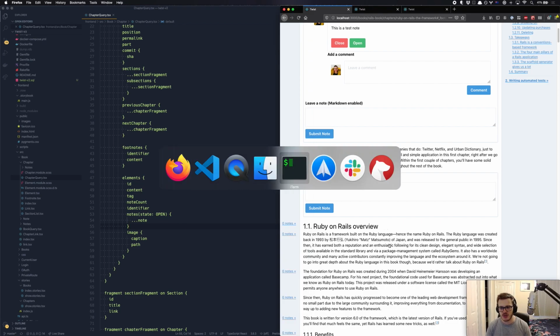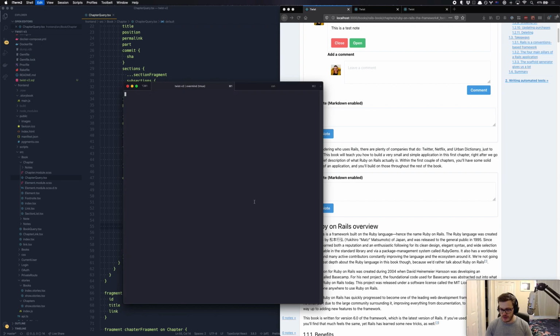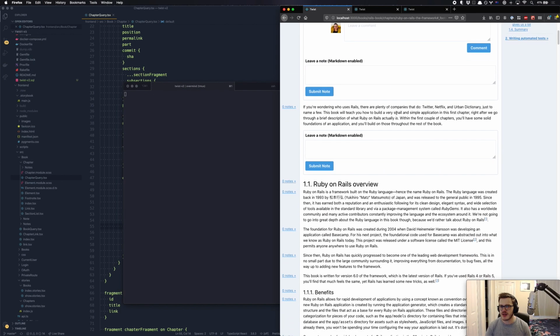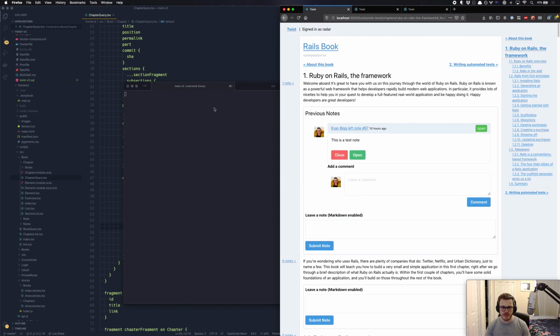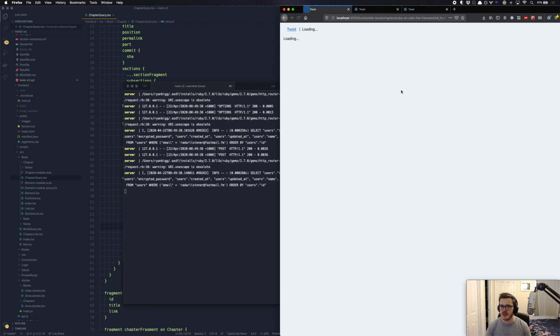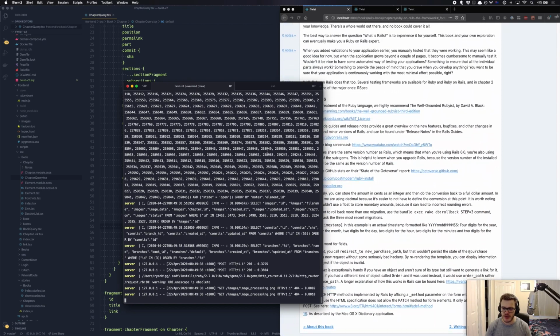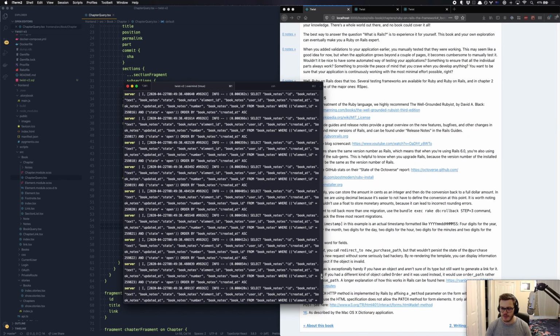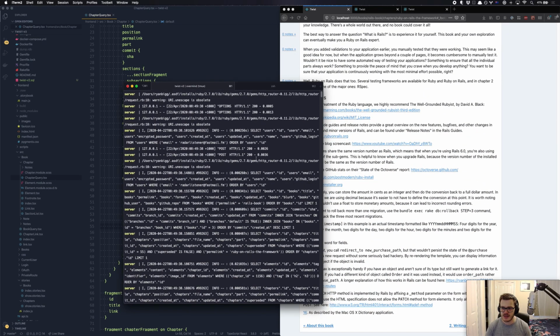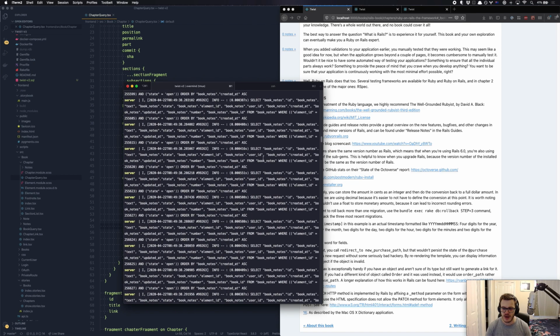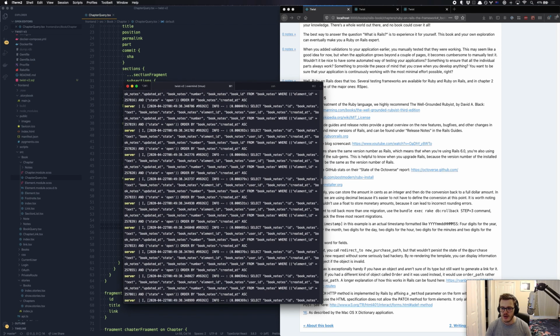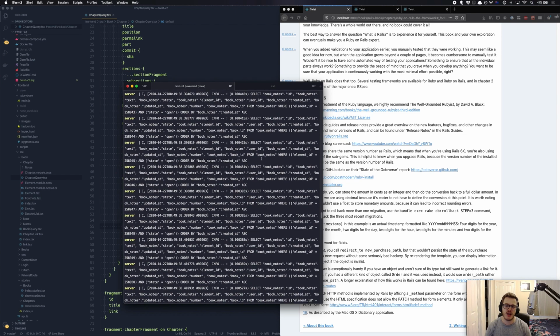If we go over into our server over here, I've got a bit of code here that is going to show us all the database queries that run when I load this chapter up. Look at all this. These are all the queries that get run when we load up this chapter, right?